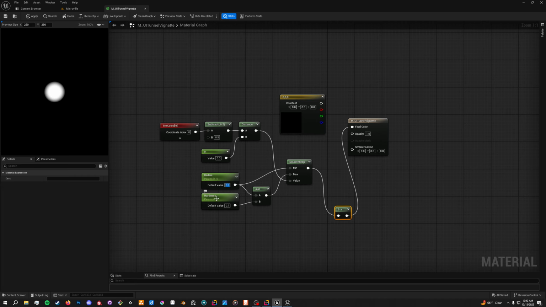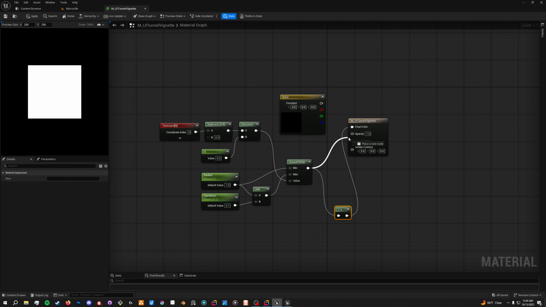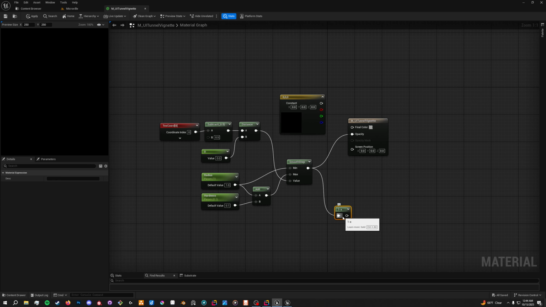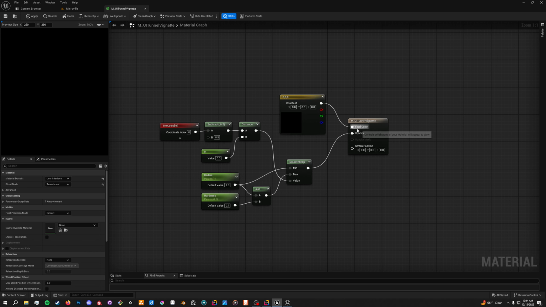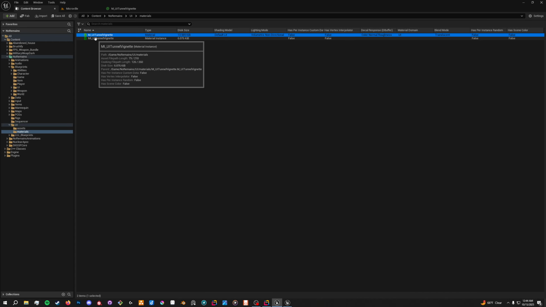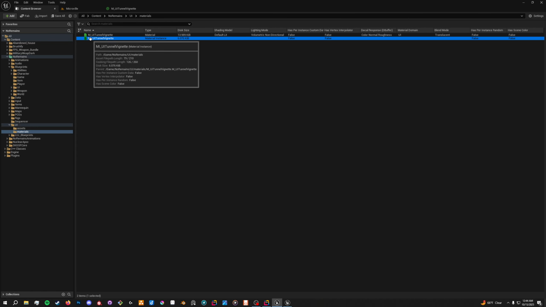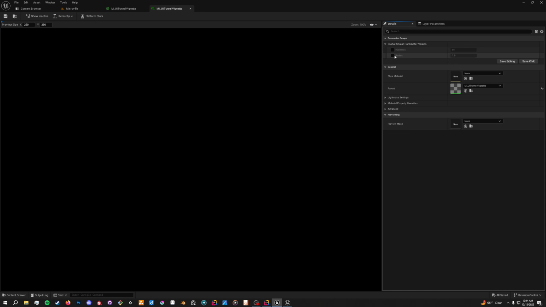There's also a hardness value too, which controls how soft or hard you want the fade to be. So what we do is we plug this into the opacity, and then we create a black background, and that allows us to create an animation which creates that effect. And I'll show that in a second. So we create a material instance off that material, which allows us to expose those two parameters. You won't actually be able to see it working here because, well, it is working, but there's a black background, so you don't actually see anything.